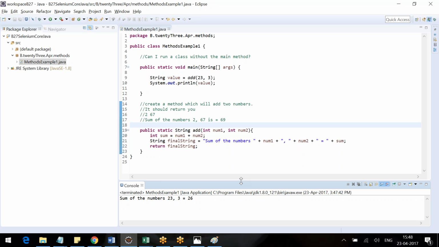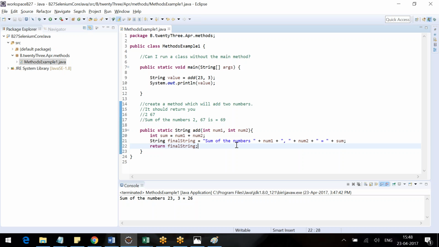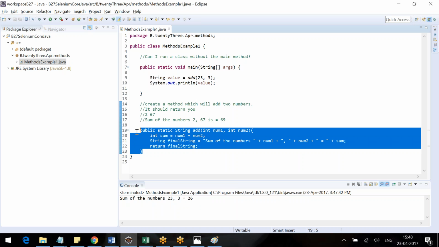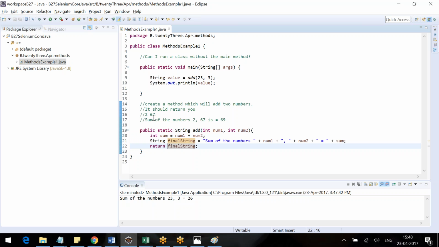Or any doubt? Feel free to ask me, guys. Got it? Okay, so this way, this method whatever we create should itself return like this.